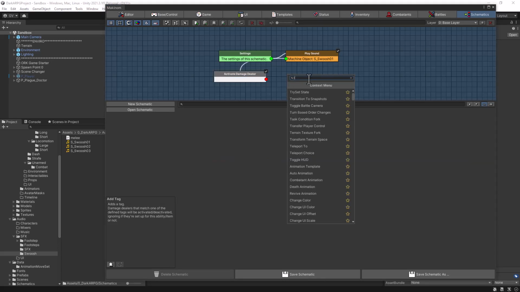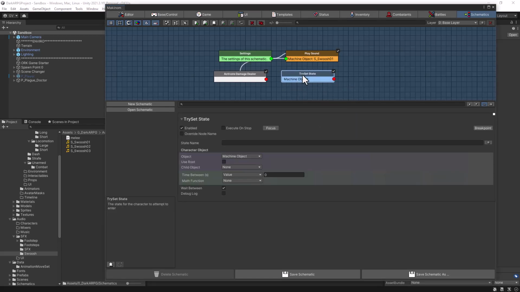The next node will be our try set state that we created in the previous video, so let's add a try set state, link the nodes again, and in the state name we want to put our newly created class today, so attack state is suggested automatically via reflection, which is nice.